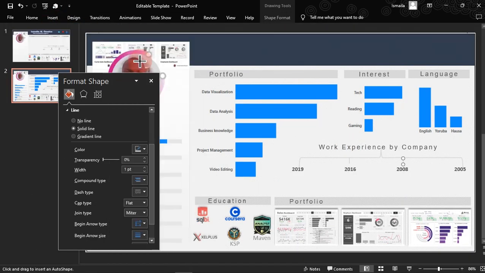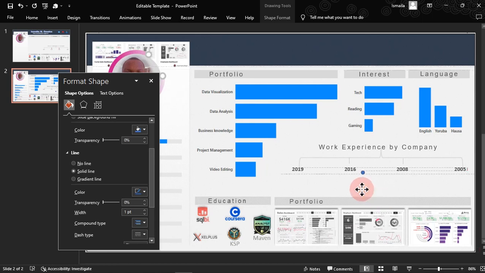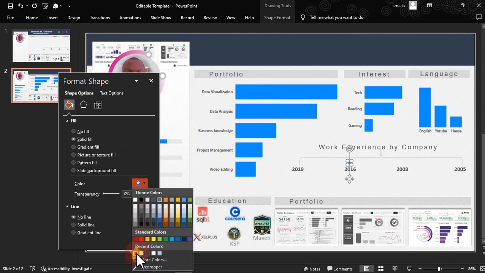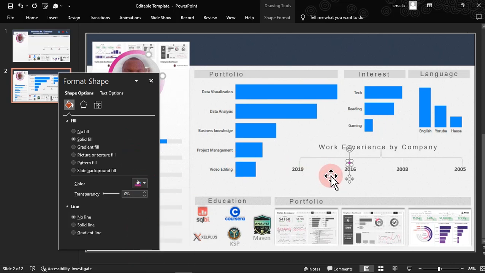So go right here, take the circle. I'm going to just draw the circle a little bit, just that it looks something as small as this. I'm going to bring it up to this level right here. I want to change the color to it. For the line color, no line for it. For the fill color, I just want to use the color I used for my image. So I can actually hold this one and bring it up right to this level here.